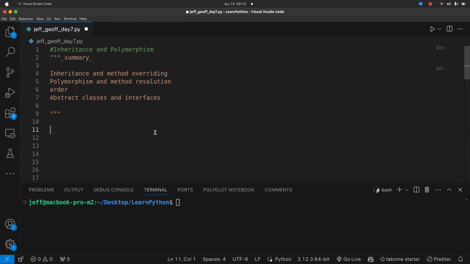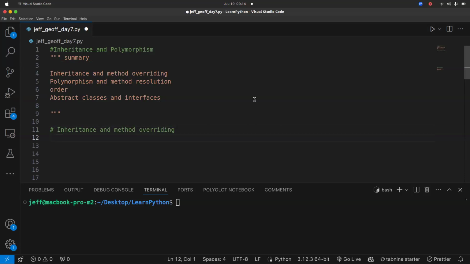That being said, what is inheritance by definition? When you look at inheritance and method resolution or overriding, what inheritance does is allow a child class to inherit attributes and methods from another class.